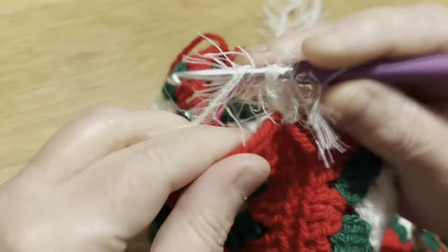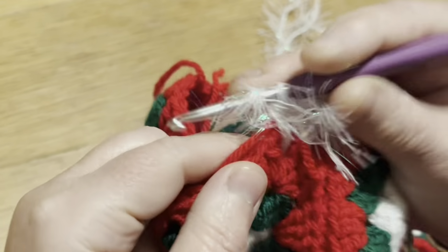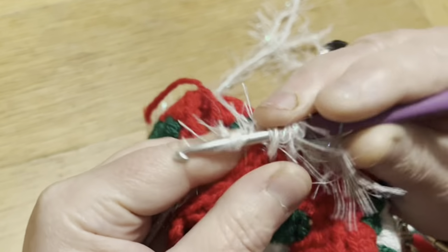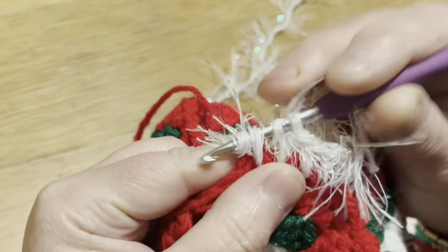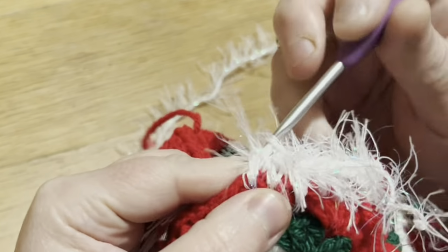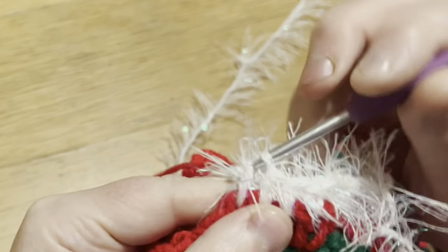And a half treble is yarn round, through your space, yarn back, yarn round, and you take all three off. So round, through, all three off. And you notice that I'm going into the spaces in between the stitches rather than into the stitches themselves, just because it makes life a little bit easier for me. And with this fluffy yarn, all you want to do is make life a little bit easier. So I'm going to work that all the way around.